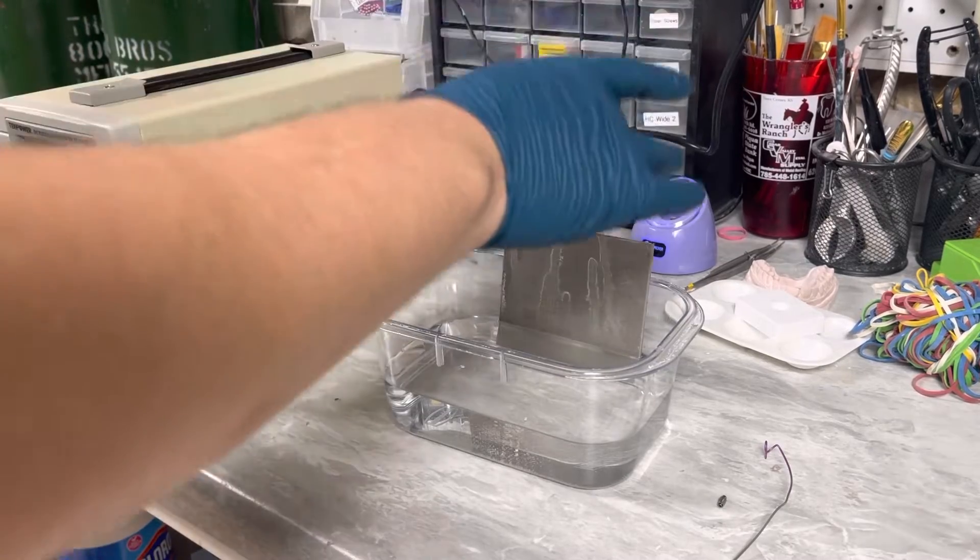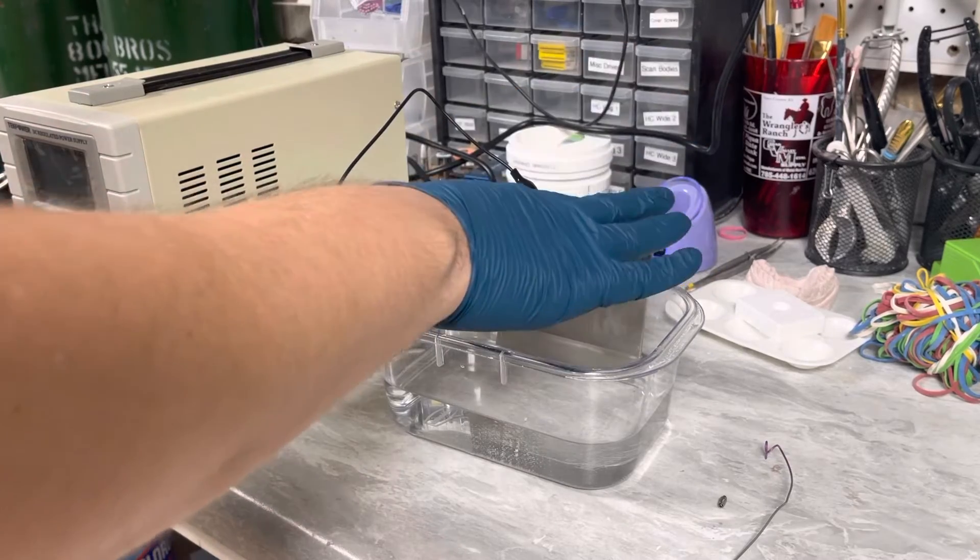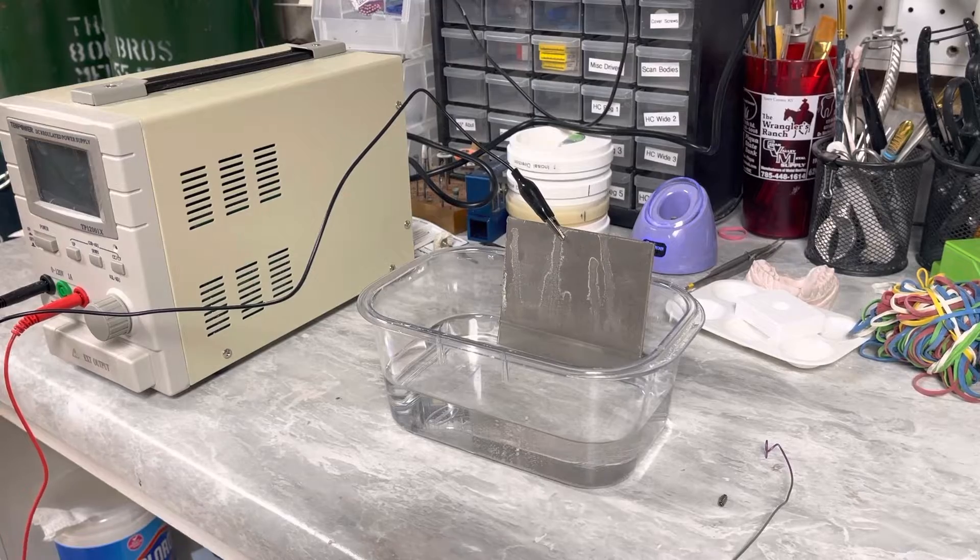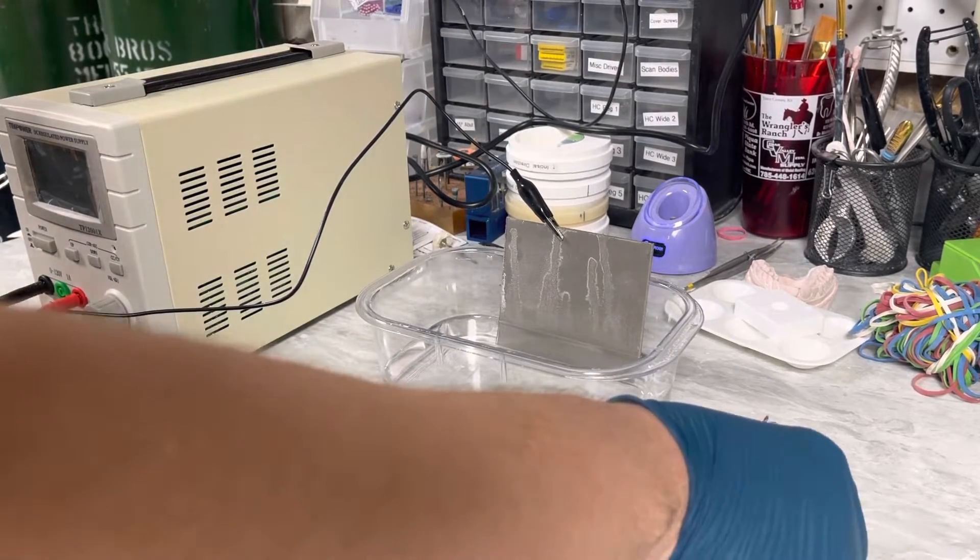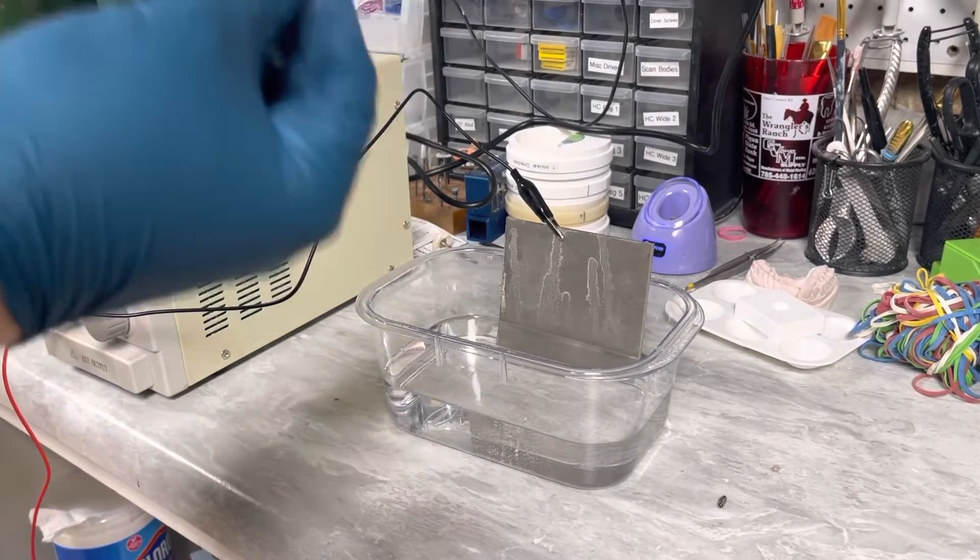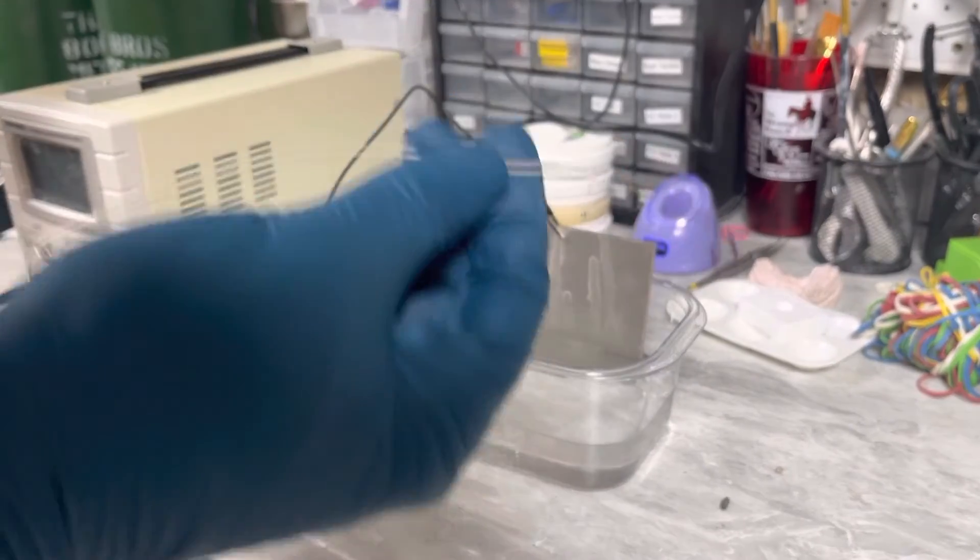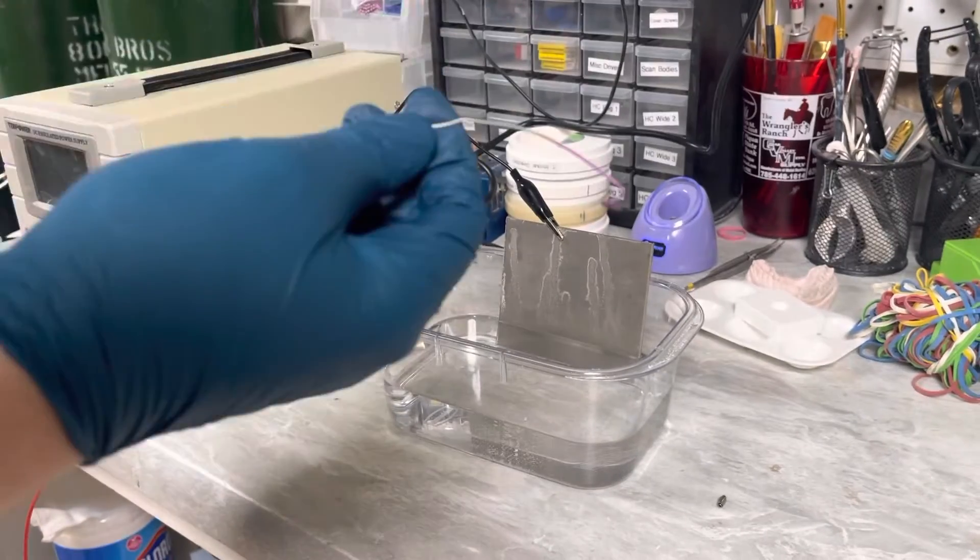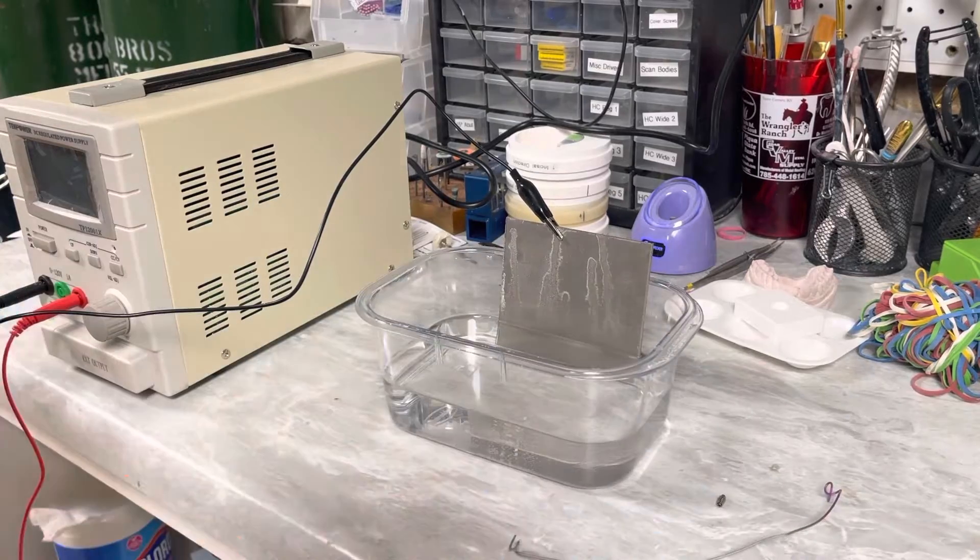And so with your grounding wire here, you need a cathode. I have a titanium plate here that again I just got off Amazon. And then for your positive current, for your anode, I think I'm getting that right, I can't remember from physics class, but I just have some titanium wire here. I got a spool of that, cut some, and then made a little titanium wire right there.